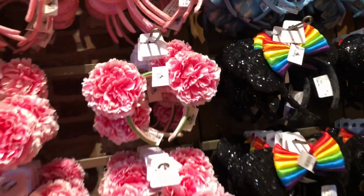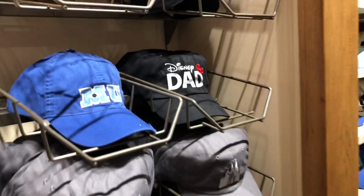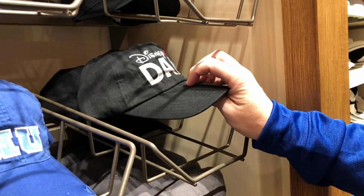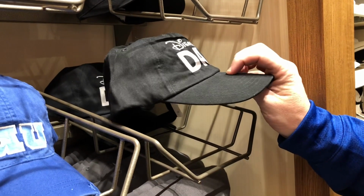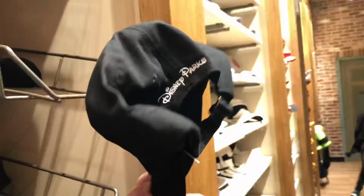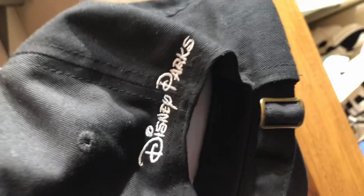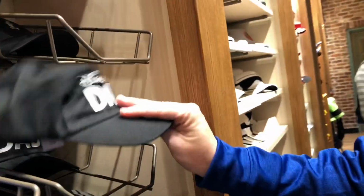But everything else we've seen before. Check it out. It's a Disney Dad hat. You're a Disney Dad. I am, but is this the moment of truth? Is this a Disney Dad for Chris hat? No, it's not. I can already see it. Oh, man. Dads don't like the buckles, Disney. Get it together. I need a snapback, or I need a fitted. Fitted or snapped? Or Velcro. I can do Velcro.